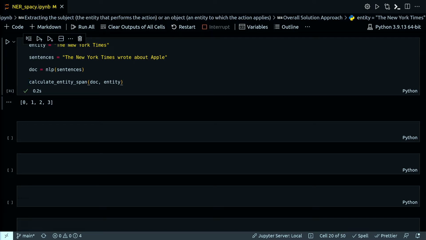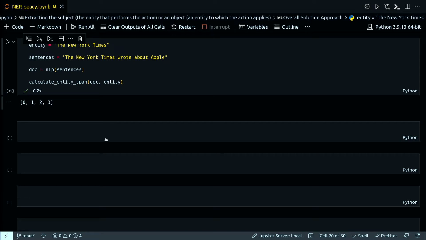The next step is about identifying whether a named entity in question plays the role of a subject or an object. That is, we have two participants for two actions. The subject actually performs the action, and the object is the one on which an action is performed.